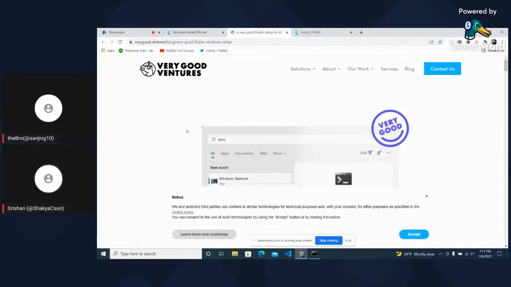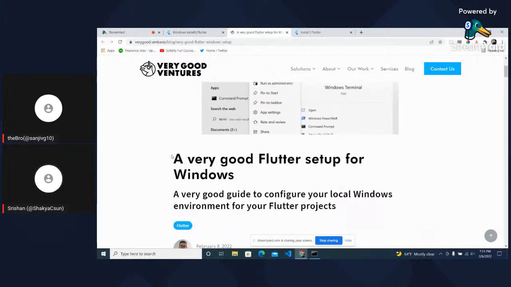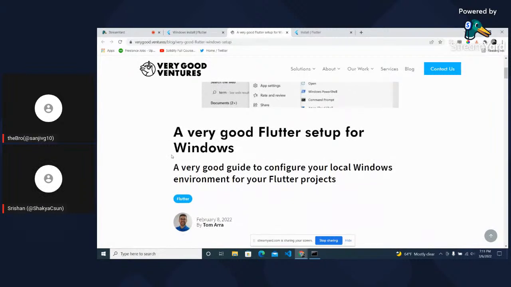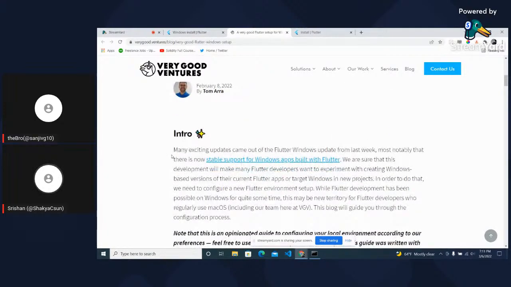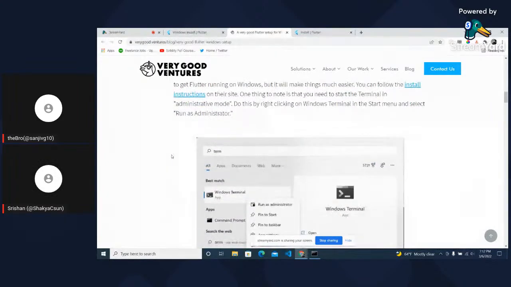If you are watching this, but you have already installed Flutter, and you want to check out how some professionals set up Flutter, then you can go through this blog. They also have a blog on how to set up Flutter for macOS.